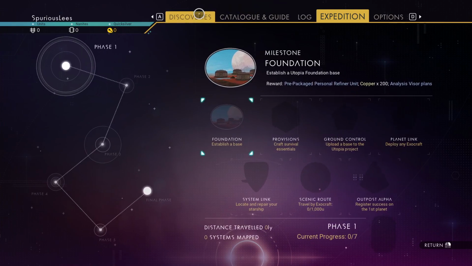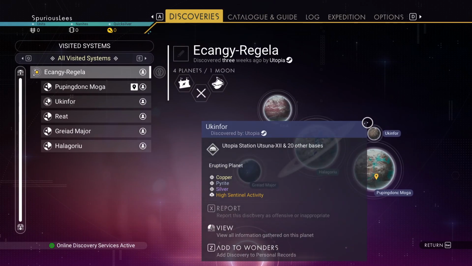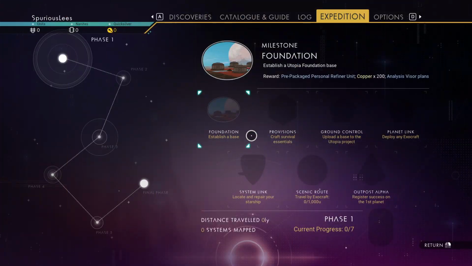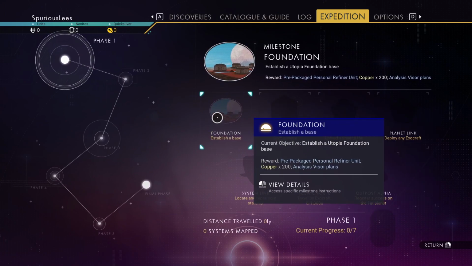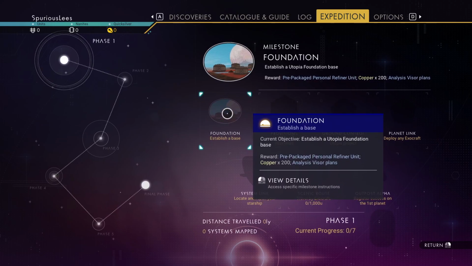Let's take a peek at the discoveries menu. 1, 2, 3, 4. There are 5 planets. I don't know that you need to go to each. We can check that out as we go through the milestones. First things first, we need to establish a base. Easy. They start you with a base computer. No problem. We just need the carbon to pay for the components.